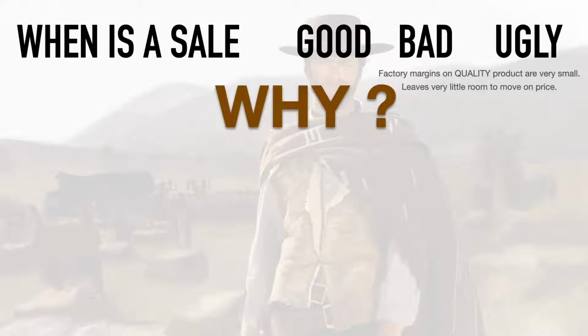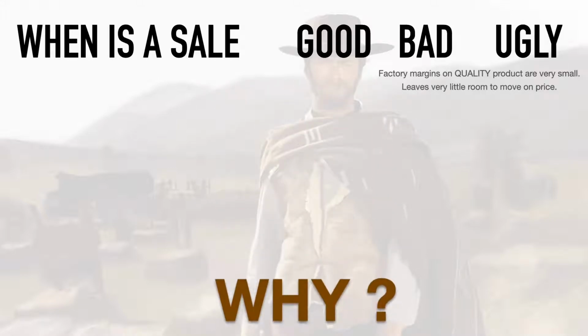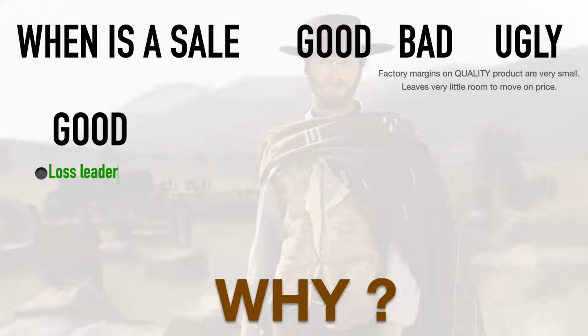First off, you want to establish why a product is on sale. The best sales are where you are going to buy the product anyway, but get a better price. Loss leaders are typically higher volume movers. This is a tactic of selling a couple of SKUs at below cost or very little margin to set perceptions. So when someone checks the price of a couple of popular sellers and finds they are low, they assume the rest of the range is a good price as well.